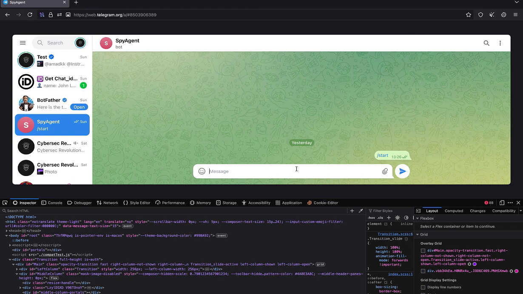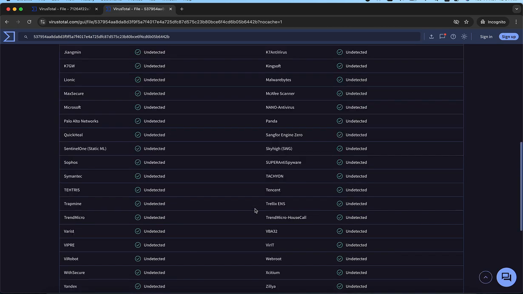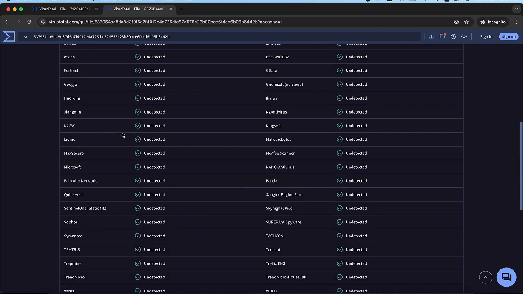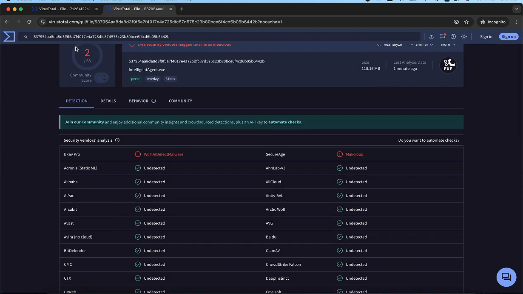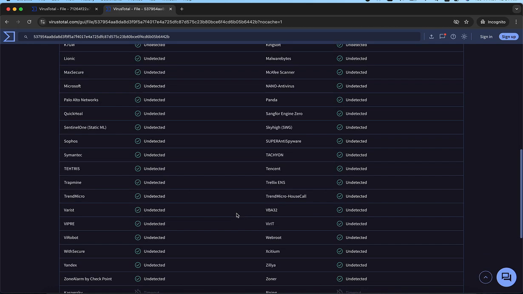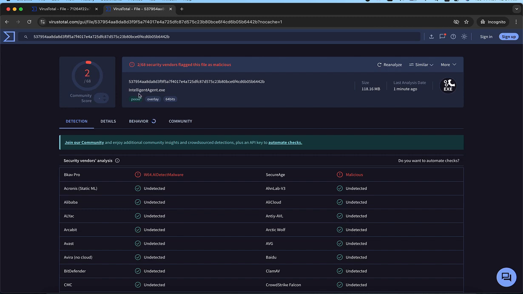Meanwhile, I'm going to check the detection ratio. And boom, now you can see here just 2 antivirus out of 68 detect this particular file. You can see it's approximately fully undetectable. For now it's just 1 antivirus. Why is it showing 2? One, this one, and yeah, it's 1. The detection ratio is 1. It should be 1, not 2.